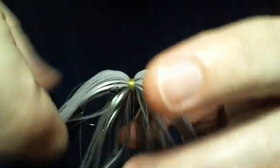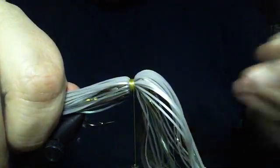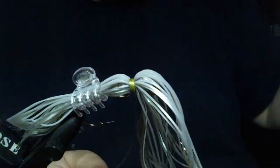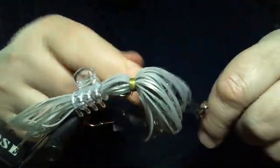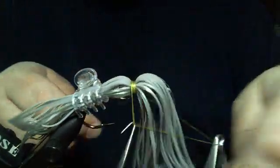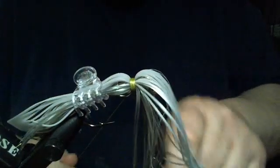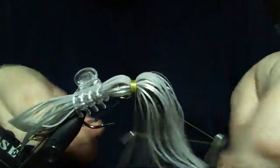So that looks pretty decent. Now all I'm going to do is just put this here and take one of these little tiny plastic hair clips you can get at Amazon or even in the dollar store. I've seen them. And just get that out of the way to whip finish it. One strand of skirt material stuck in there. I should do it by hand, but I can't feel the thread too well with my fingers, so the tool's easier for me.